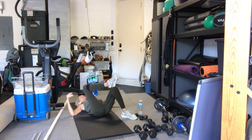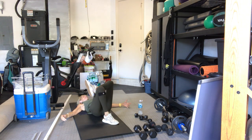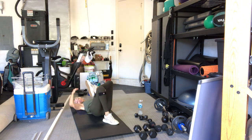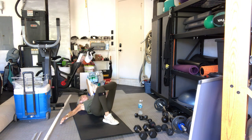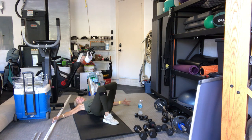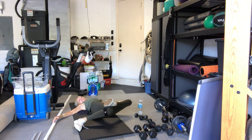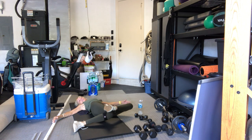Release the legs. Put your right foot on the floor. Put your left ankle above your right knee. Take your left hand to the inside of the right thigh. Push it away from you. Now keep that action without the arm helping. Shift your hips right, let your knees fall left, and then send your right leg a little bit more to the right side if that works for you.